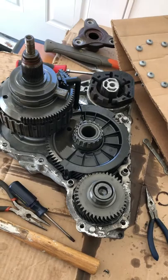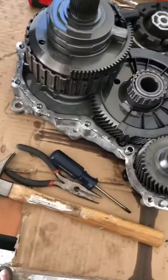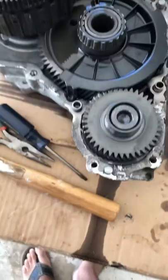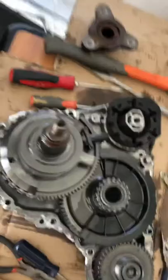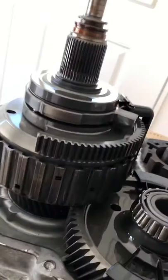My particular issue was a droning, radiating, continuous kind of noise when I was driving, and it would increase on an incline or at acceleration. I went to the dealer — they looked at it, and while I don't think they went this far into it, they were kind enough to tell me that a bearing in my transfer case was gone, and were willing to charge a ton of money — somewhere around $5,000 US dollars.